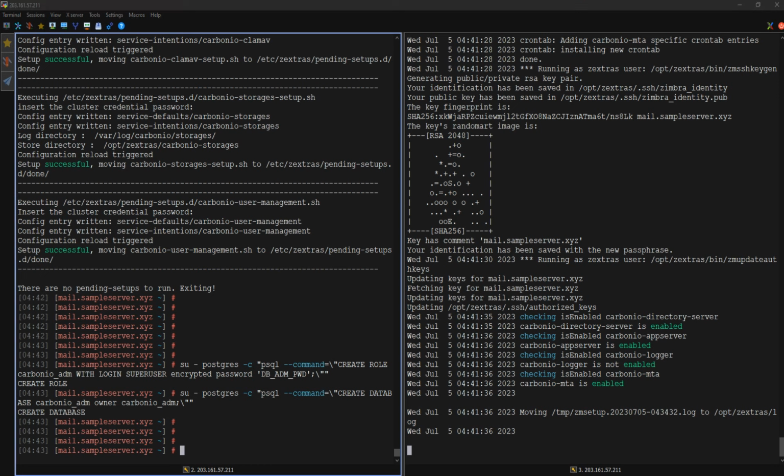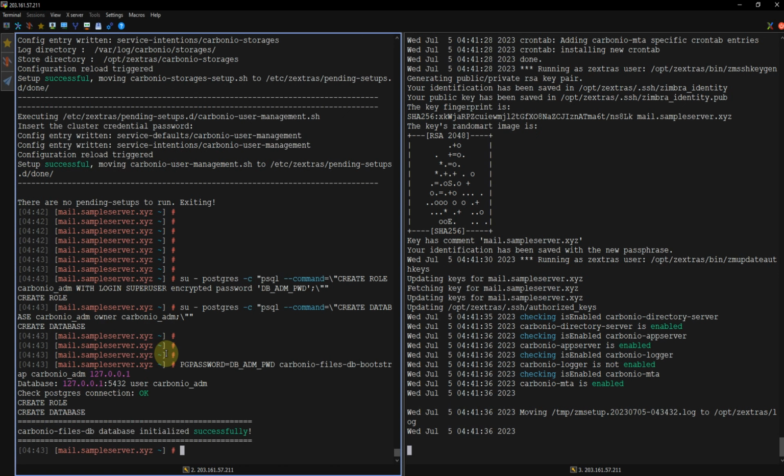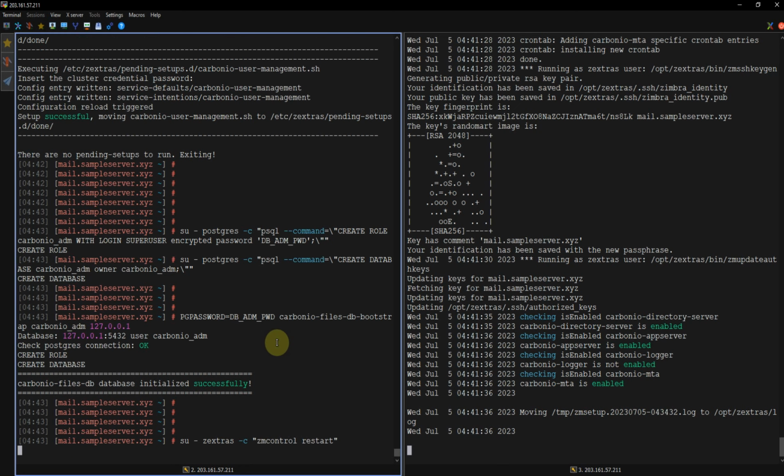And now I'm going to bootstrap the database. Okay, database bootstrapping is done. Now, the command is zmcontrol restart.